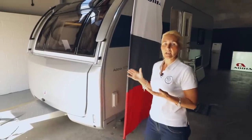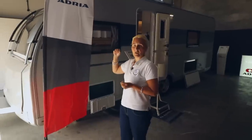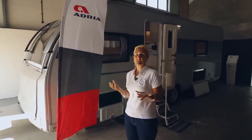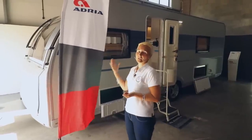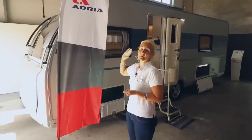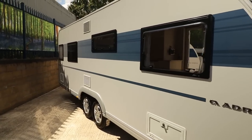The changes as we come down, one thing I can say is it's really good to see that the awning channel on the offside is going to be opened on the new 2021 Adoras, so no more worrying about getting your towing jacket into that offside. And yes, these caravans will still take a towing jacket, I am reliably informed.